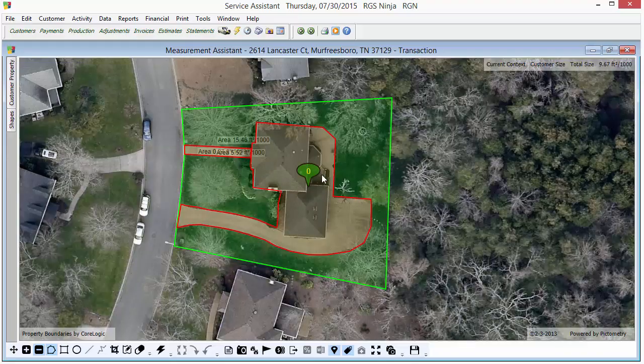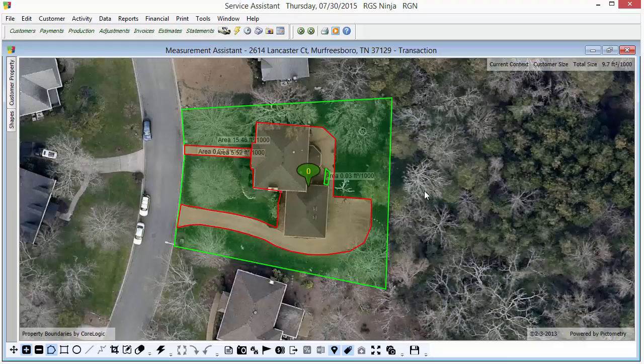Now, there's a little strip that looks like lawn. So this might be a little bit of grass that we might actually treat. So what we can do is hit the plus sign, all right? And then, again, I can choose my shape. I'm going to do the multi-side drawing tool, and I'm going to click and draw my green shape. Green adds to the overall size, red subtracts. So if maybe they had a courtyard or something, I can put that green there and it's going to add to the size of the property.